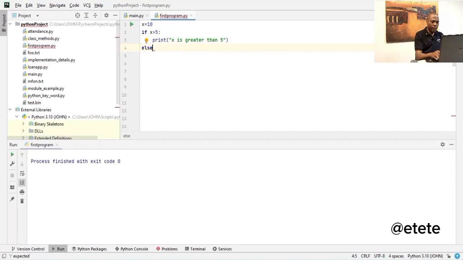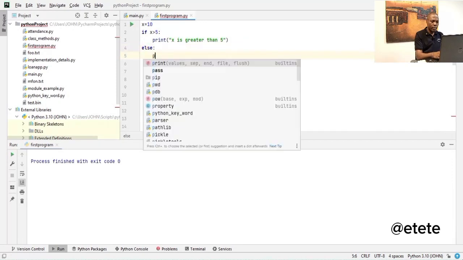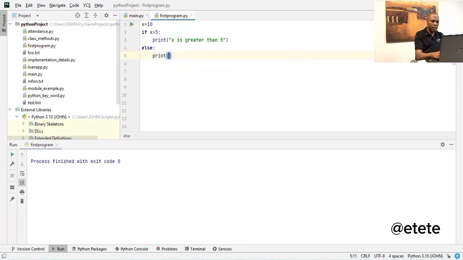Else, print x is not greater than 5. And then you have to exit the if statement and come here and print the value of x is.